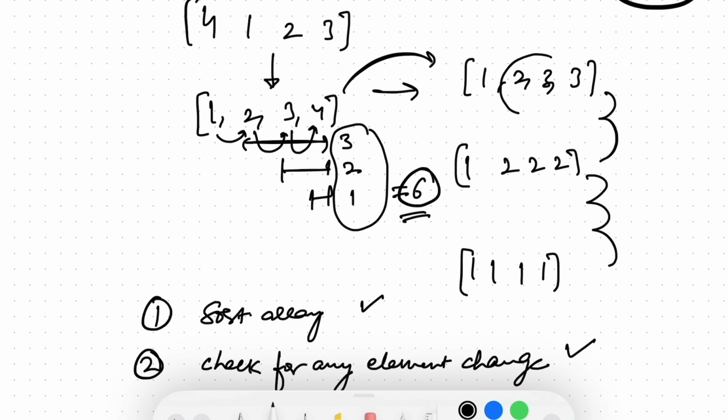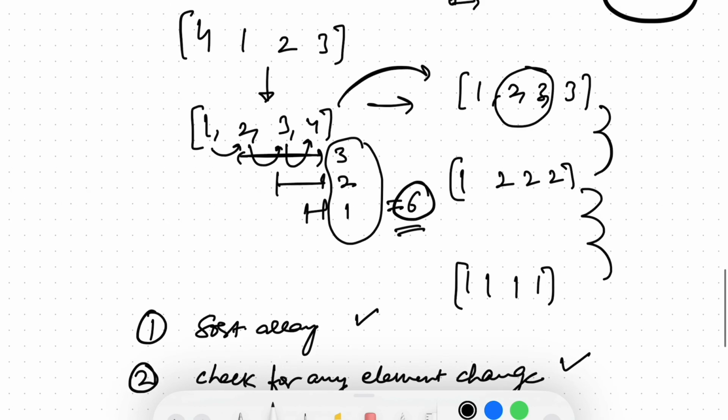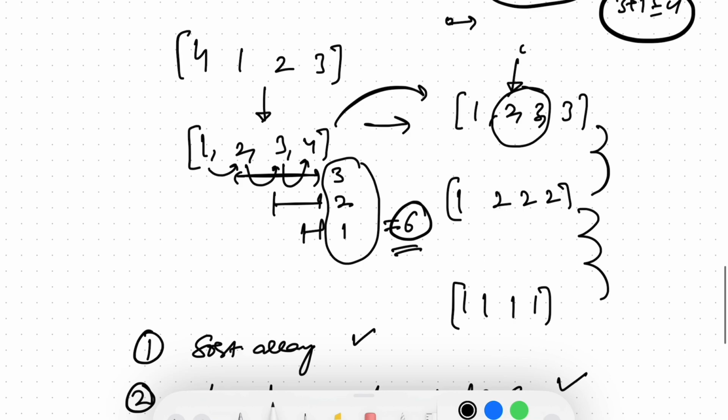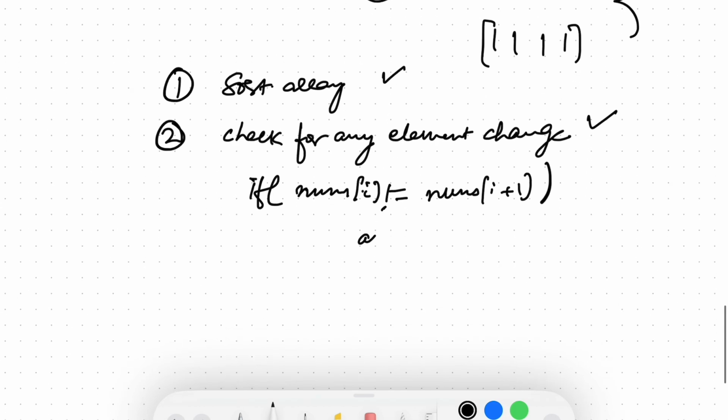Our i is at this index, so we just have to add this length to our answer. So answer plus equal to n minus i, maybe i plus 1, which is n minus i minus 1.